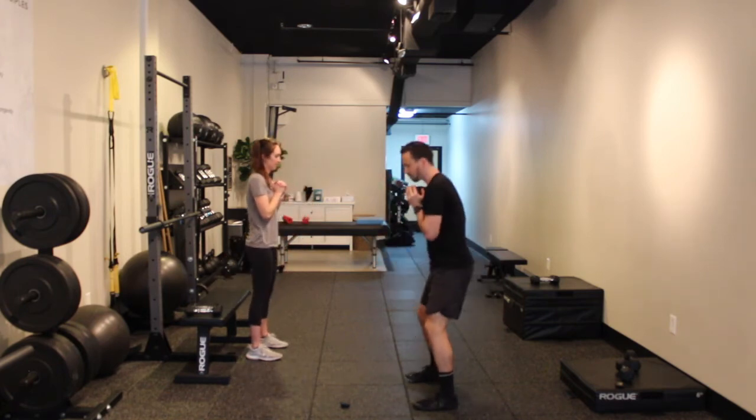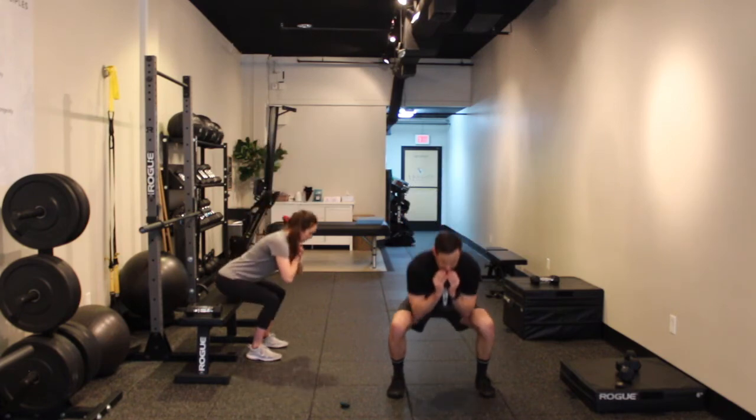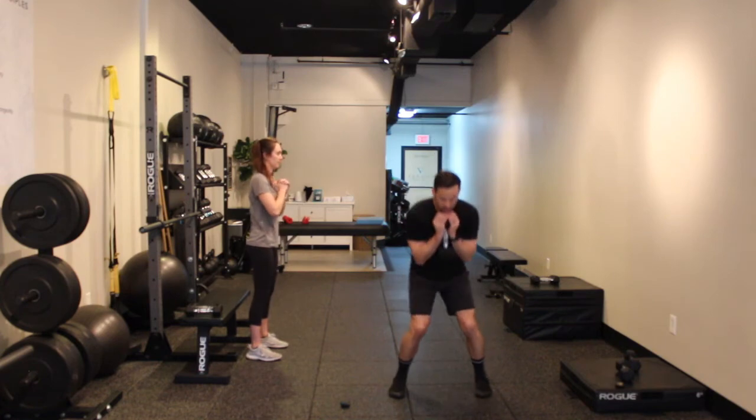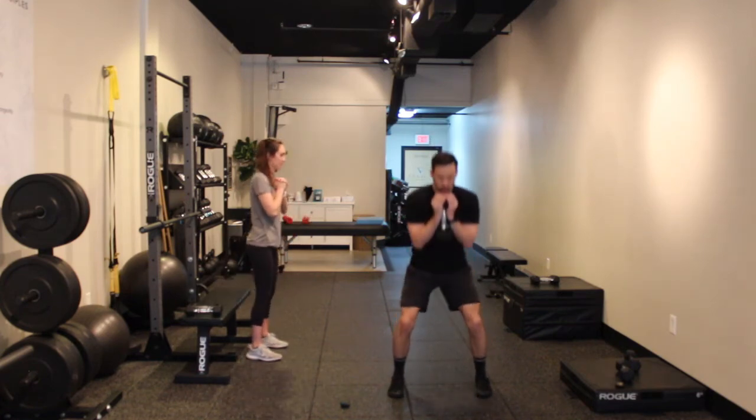If you need to, you can bring your toes just slightly out, about 5 to 10 degrees, to let your hips open up a little bit more. Now, what we don't want to see is your knees cave in like that. That is no bueno. So think about keeping your knees over your pinky toes.